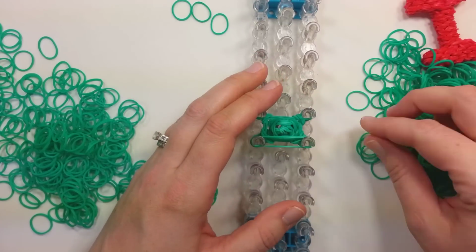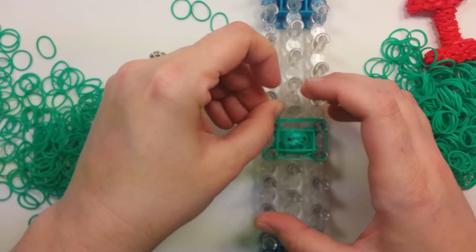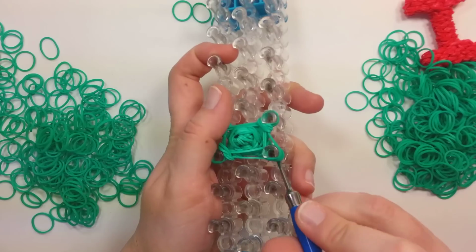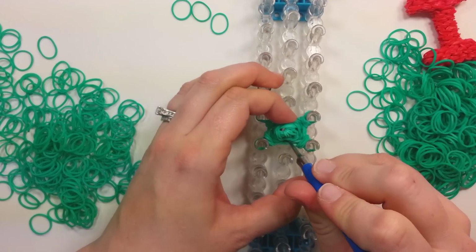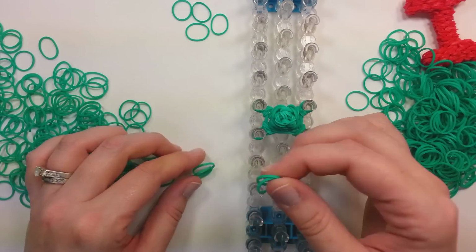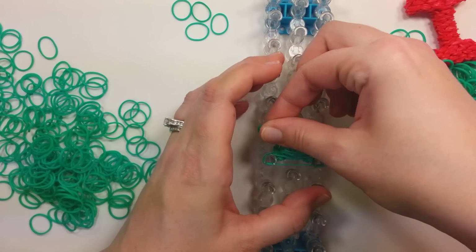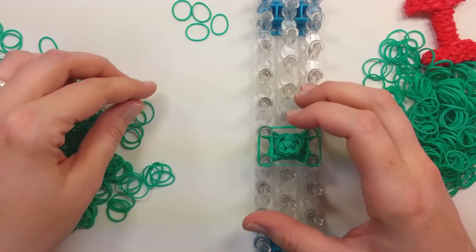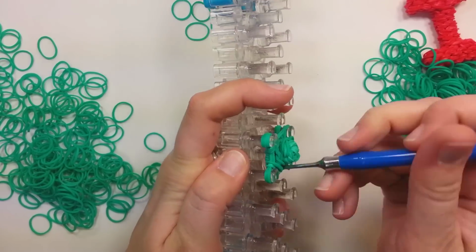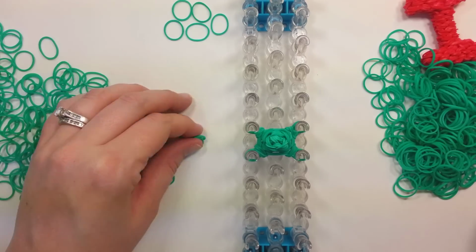another row around, like that, flip the bottom four again. Push your bands down. Maybe try and pull this up a little bit more. Mark your row. Two bands around again. And flip the bottom four. Push them down, mark your row, two bands around again.